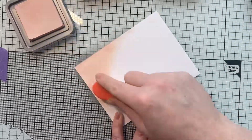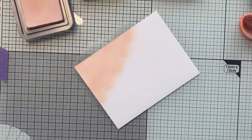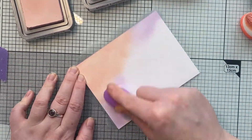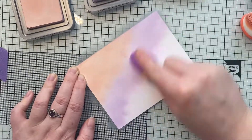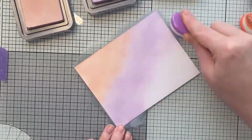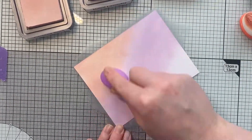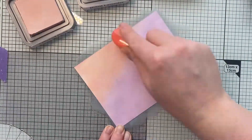I'm just adding a bit of ink at a time, roughly a third of the way down from that corner. I do apologize that my camera is a little bit shaky — short of getting a new desk there's nothing I can really do about it, so please bear with me. I'm bringing in that Shaded Lilac now and slowly blending those together to cover the middle third, going backwards and forwards between that color and the Wilted Rose to get a nicer blend line.